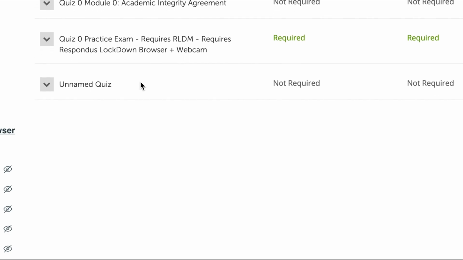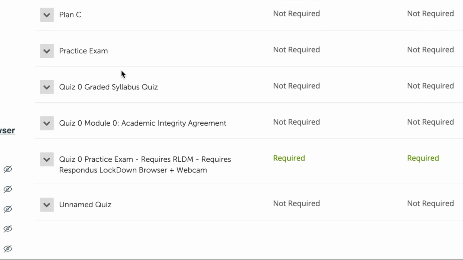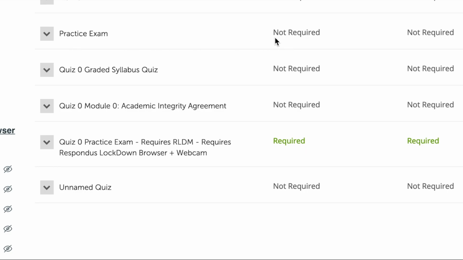When you save it, this was the exam that we're doing. It says not required, not required. But as you can see in my other quizzes and assignments, it still says required. So it just changes the settings for this specific one. If you want to go back and do the settings again, you just have one option. Normally you have three: settings, exam statistics, and class results. Because you're just doing it now, it just shows you those settings.